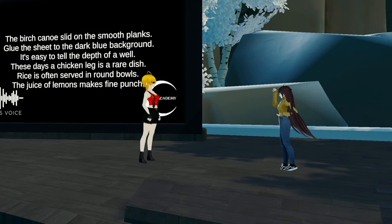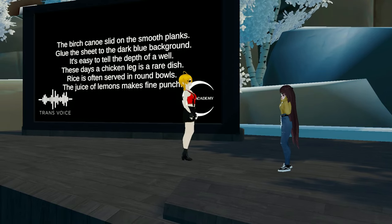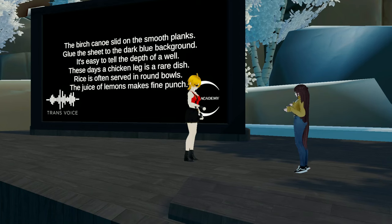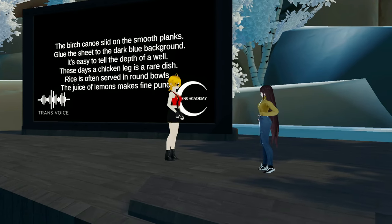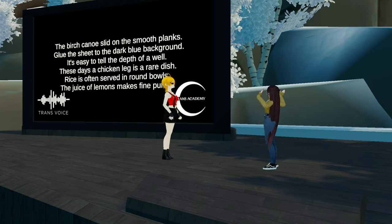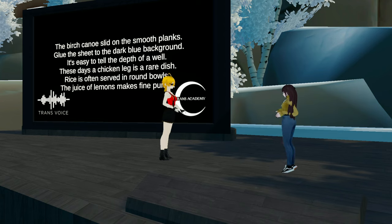So we're going to go over to do a couple of these different phrases. We're going to do the same reset, gliding up, getting soft, but we're going to go ahead and go monotone first just to control it and feel it, okay? Careful not to get yourself too thick. As we go through, it's going to sound like 1, 2, 3, the birch canoe slid on the smooth planks. Okay, take it away when you're ready. The birch canoe slid on the smooth planks.